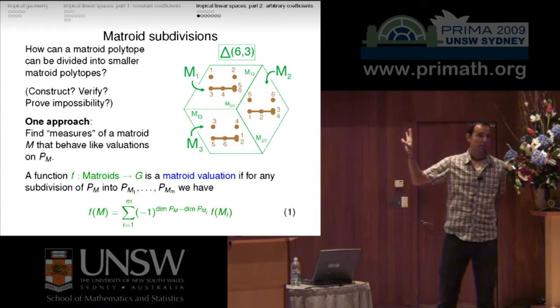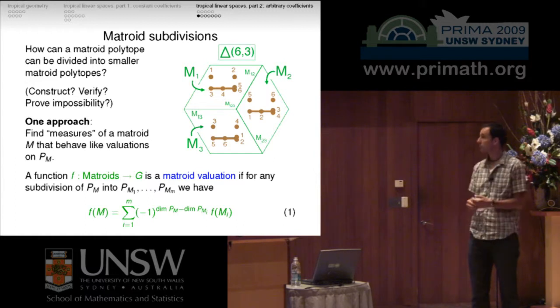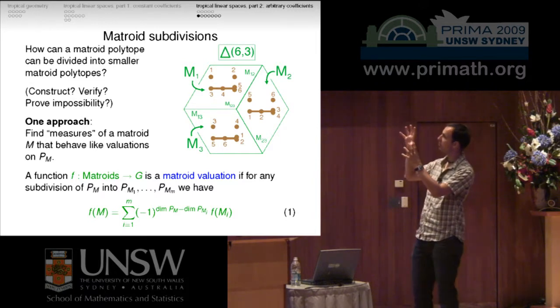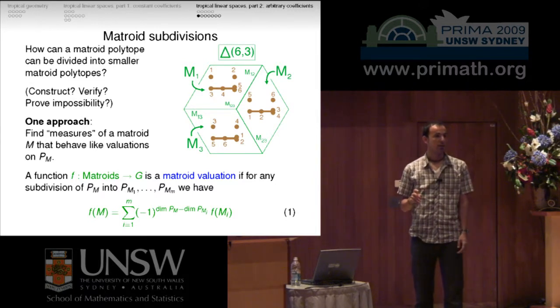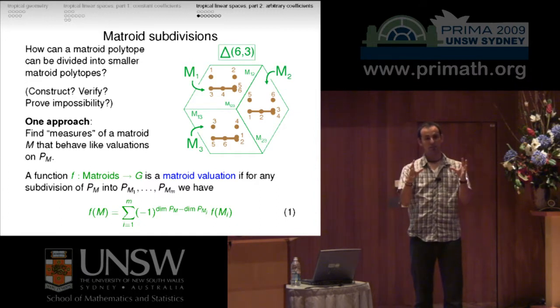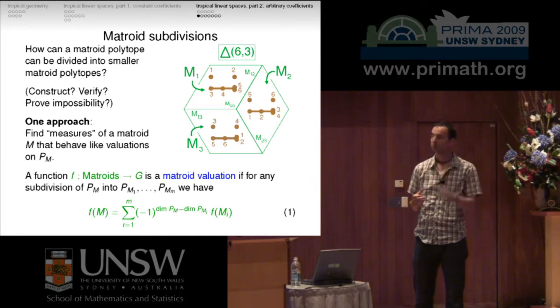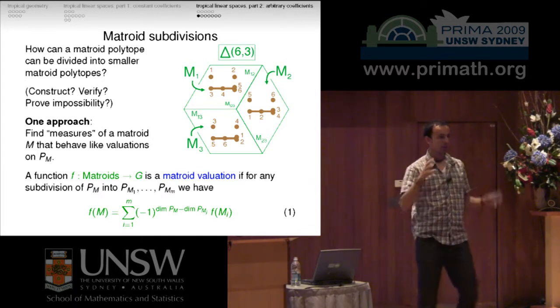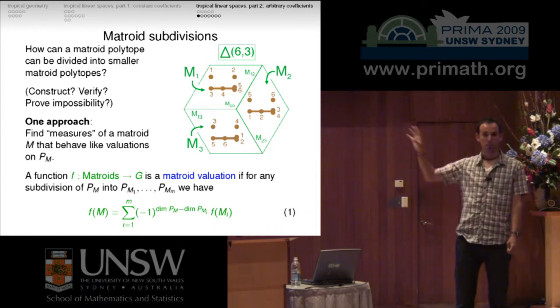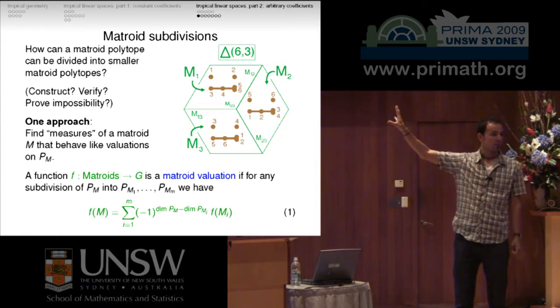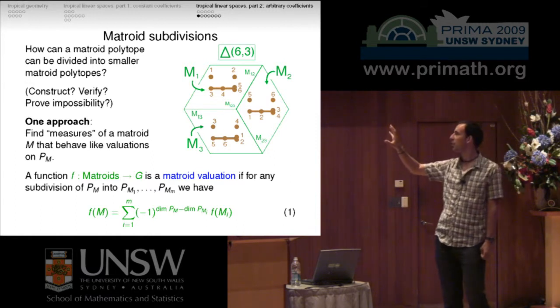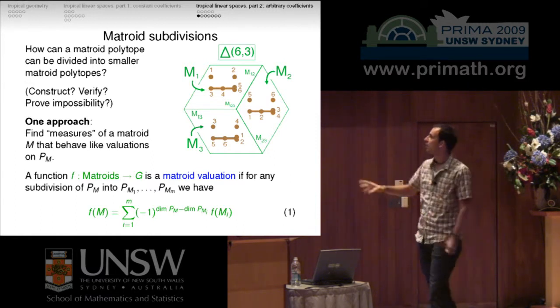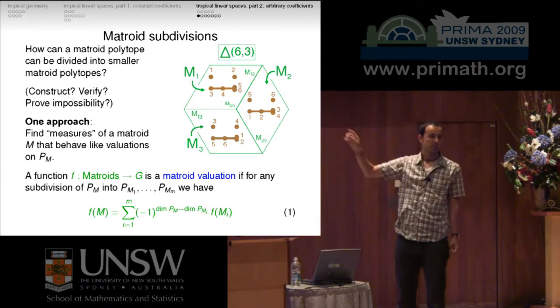So for example, here is a matroid subdivision. So the big polytope is the hypersimplex Δ(3,6). Okay, so it's a polytope that lives in 6 dimensions. It has 20 vertices, and each vertex is obtained by choosing 3 1s and 3 0s and making a point, taking the convex hull. So for example, I claim that that guy can be subdivided into 3 matroid polytopes in the way that I drew it. This is a schematic picture because this really lives in 5 dimensions, but the subdivision looks like this. Okay?